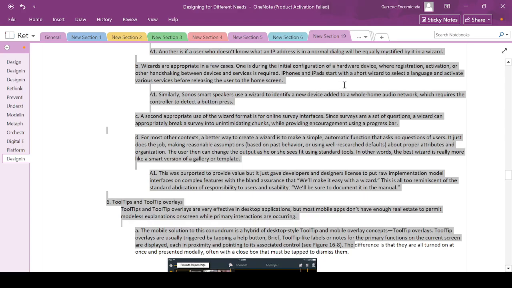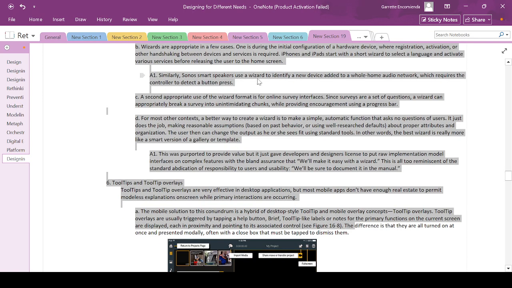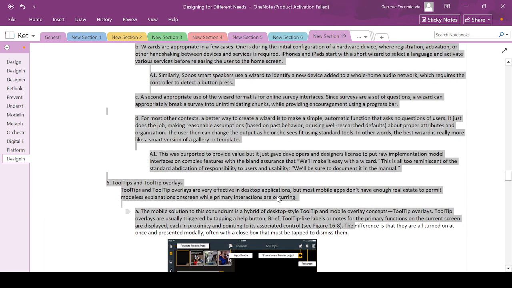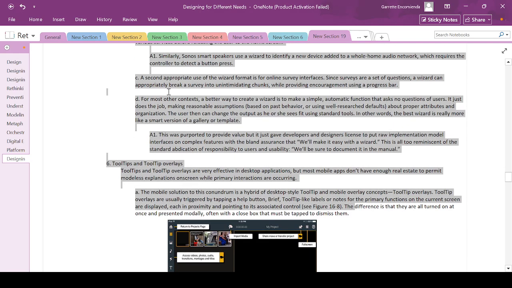iPhones and iPads start with a short wizard to select a language and activate various services before releasing the user to the home screen. Similarly, Sonos smart speakers use a wizard to identify a new device added to a whole-home audio network, which requires the controller to detect a button press. So if you have this integrated, then it may be needed, because once you set it, it's kind of like set and forget.